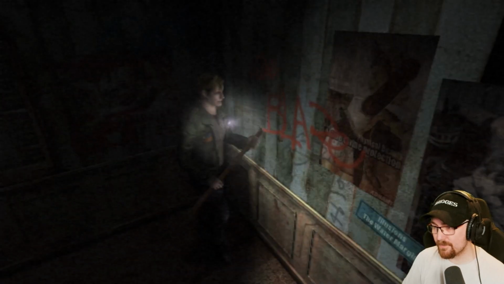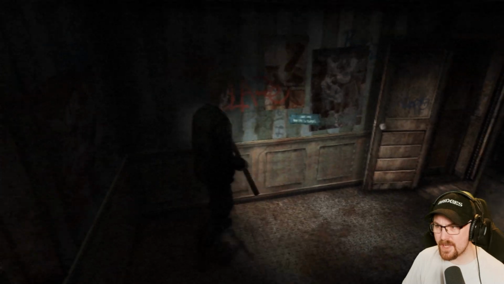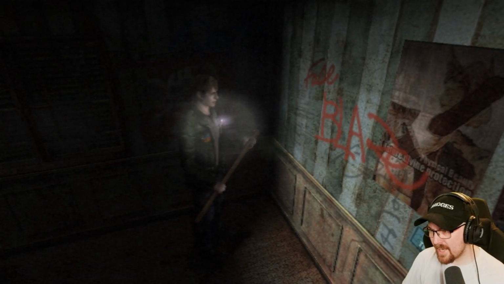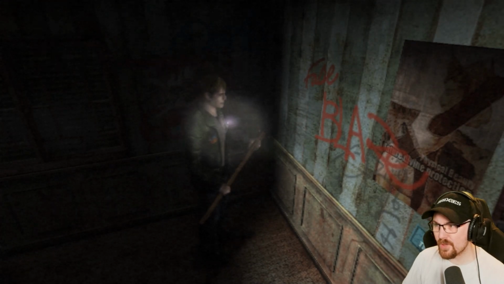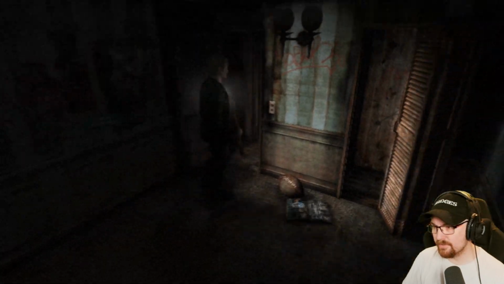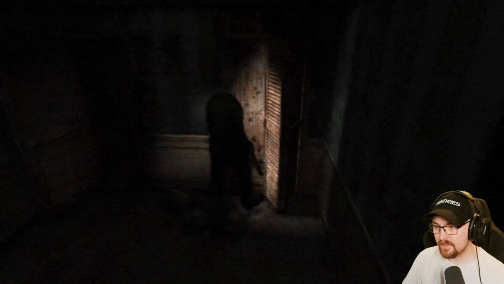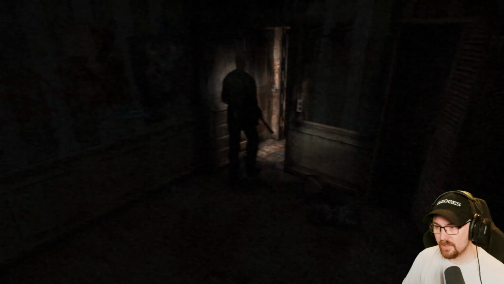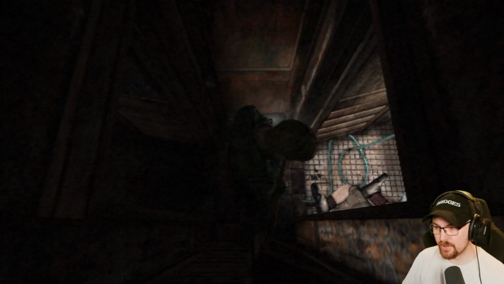Alright, what does that say? Blah? Is that a B? Blair? Blade? I have no idea. Alright, well, there is a football here. Nothing in the wardrobe. Yeah, there's like a hose or something on the floor.